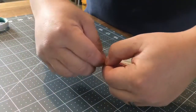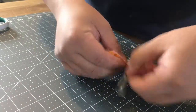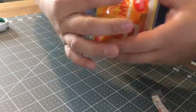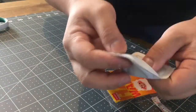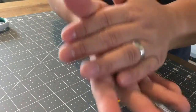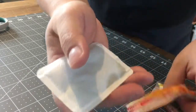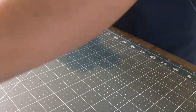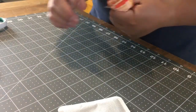Right, well, see how easy this is to open with your hands. Very easy. And am I supposed to do something with this? Just stick it in my pocket? Well, we're gonna stick it in our pocket, continue the beer review, and find out how well it works.